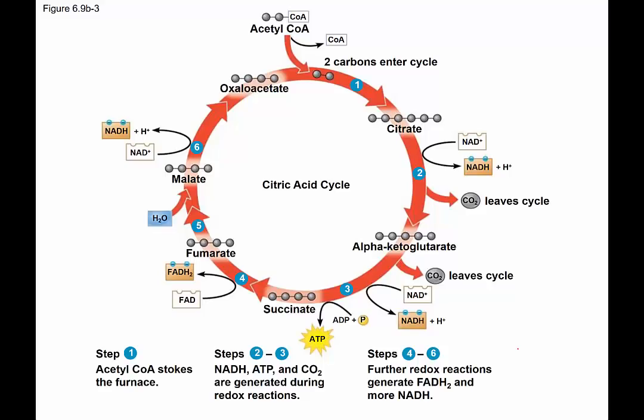So here we have a diagram showing the reactions that take place during the citric acid cycle. So just like glycolysis, all these reactions are catalyzed by enzymes. So there are enzymes that are making these reactions more favorable so that they take place. In pyruvate oxidation, we talked about pyruvate being converted to acetyl coenzyme A. So you can see acetyl-CoA is actually entering into this reaction. The first thing that actually happens, though, is the coenzyme A gets removed. So now we just have a 2-carbon molecule just by itself entering into the citric acid cycle.